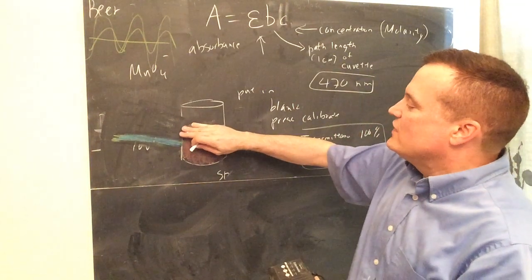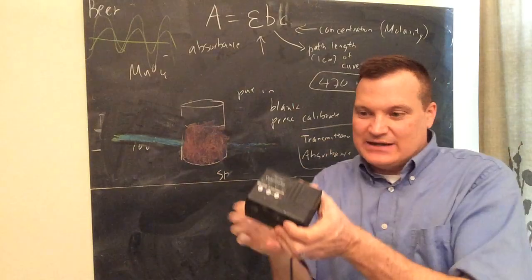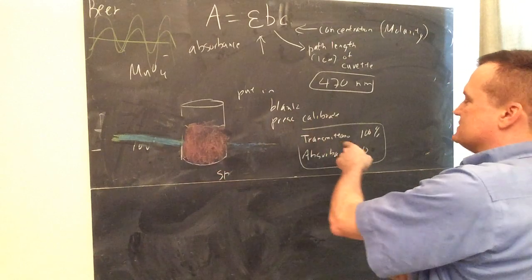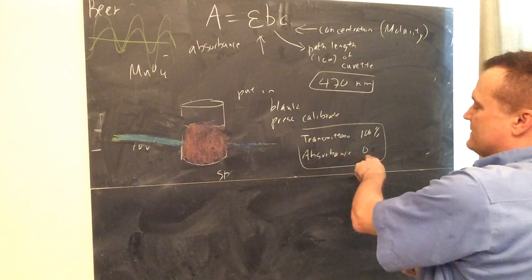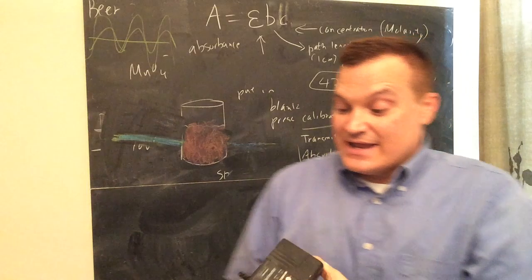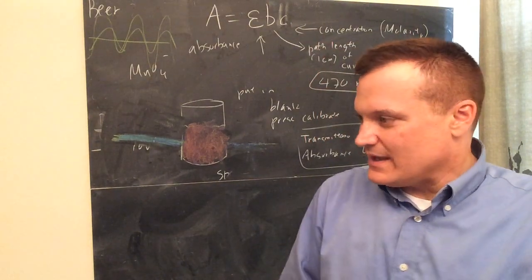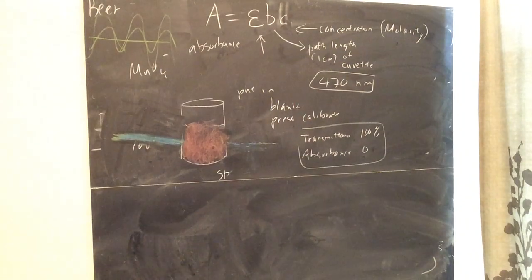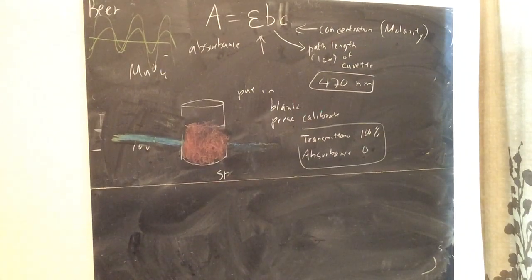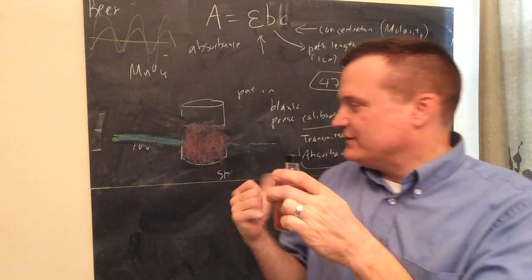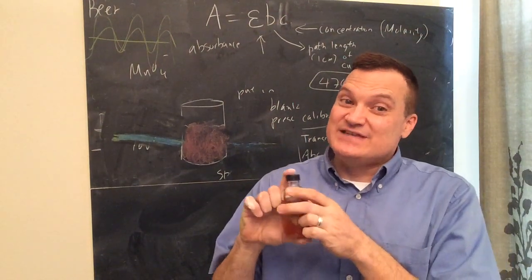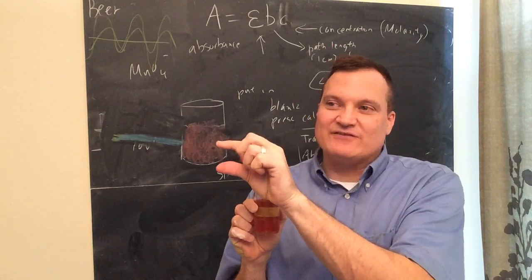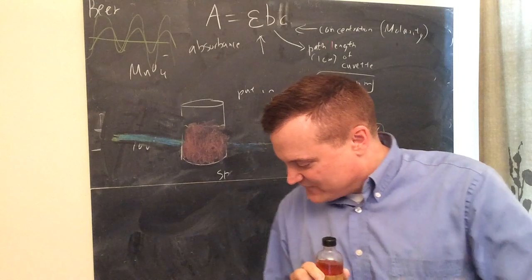So when you go through distilled water at the very beginning, you push calibrate, you zero it, and that means 100% transmittance is on there, and the absorbance will be about 0. Now, what's going to happen is you're going to take the reddish orange solution that I told you about, and you're going to put some in that cuvette. But it's not going to be just this one. Let's say that instead of having one cuvette, you have like 10 of them. Or in this lab, I guess you have 5 of them.